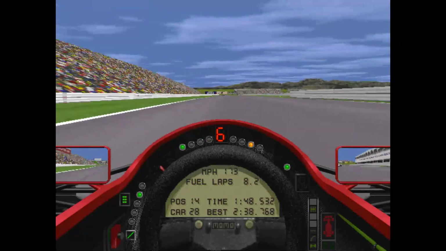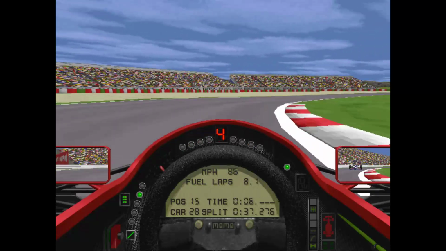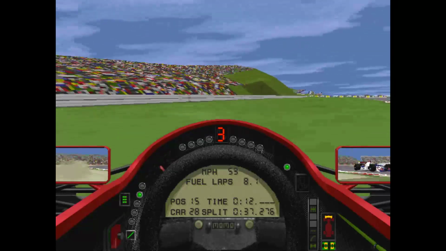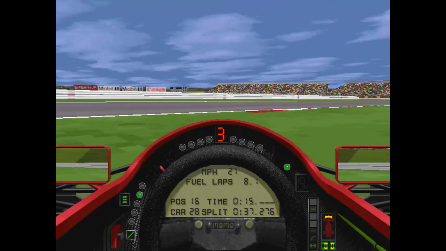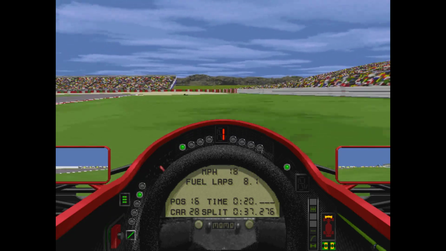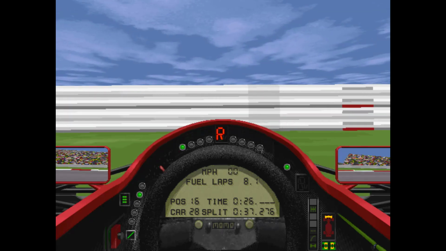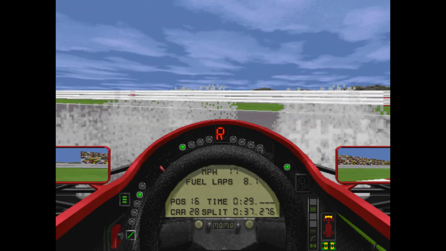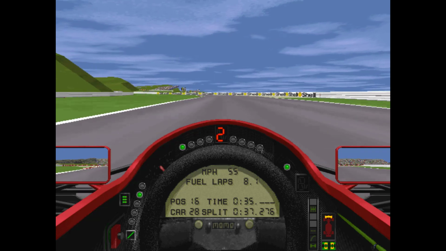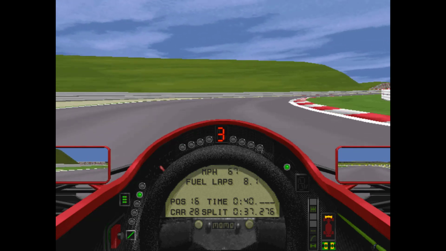Alright, what do we get? 148.5. I'm sure that's very slow. Oh, and running wide, losing our front wing. So, able to stick it together for one lap. We'll have to drive around here and enter the pits. Car will have a lot of understeer now without the front wing.